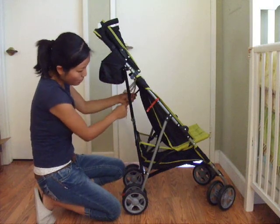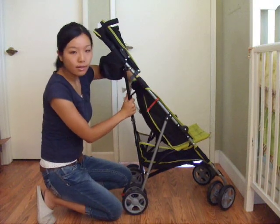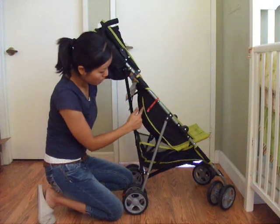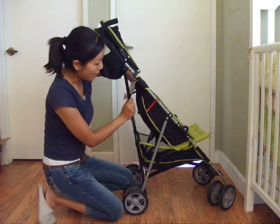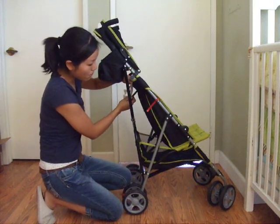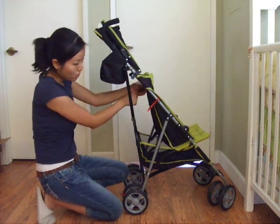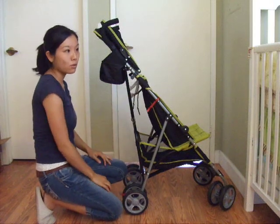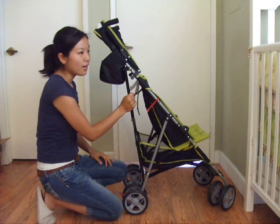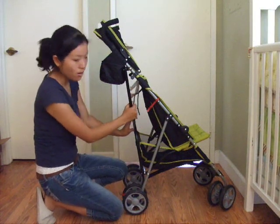So this is the upright position. As you can see, there's not much of a difference. And especially when there's a child's weight on the seat, the seat fabric is going to sag a little bit anyways. So I don't really see much of a difference between the upright position and the reclined position. But that's okay. It's an umbrella stroller. It's a very simple and very affordable umbrella stroller. I actually got this one for, I think, like 40 bucks on Amazon. So that is not a deal breaker at all to me.